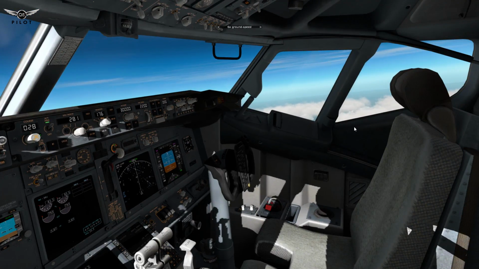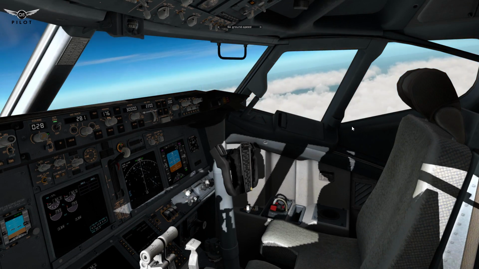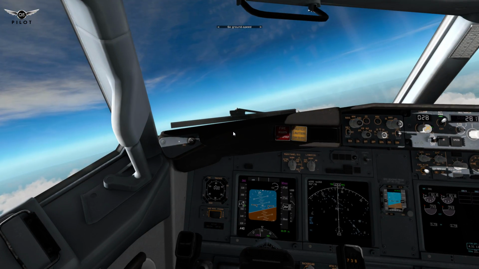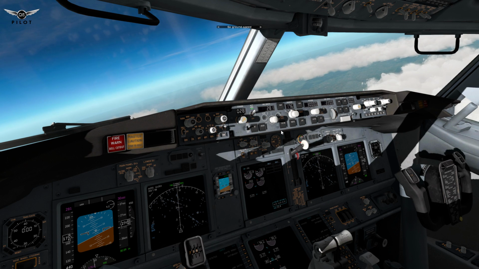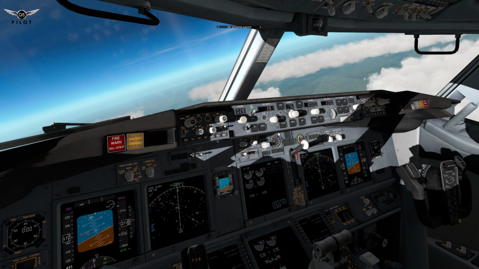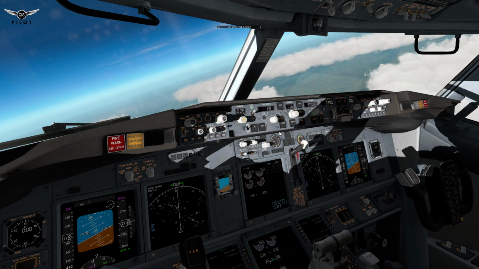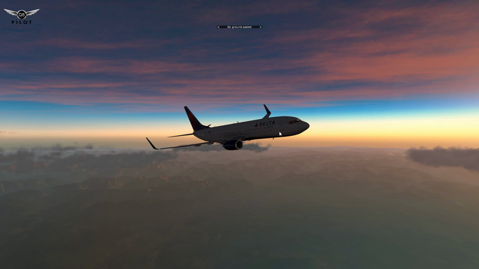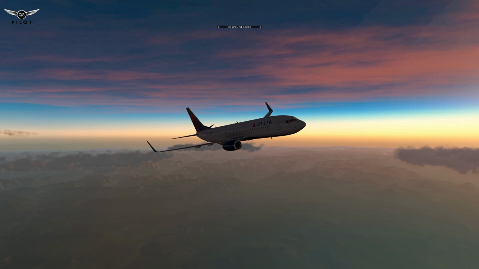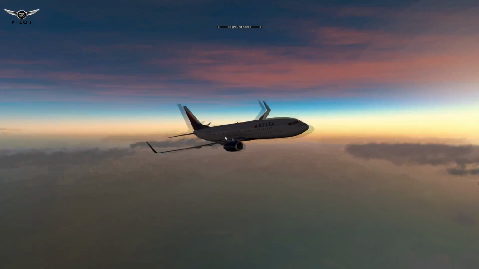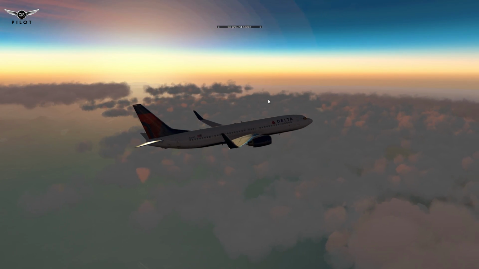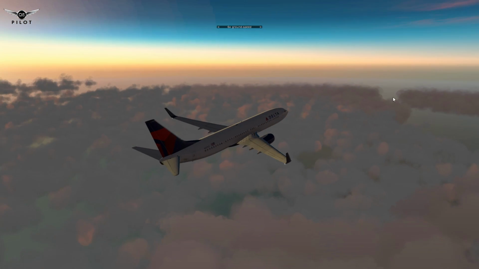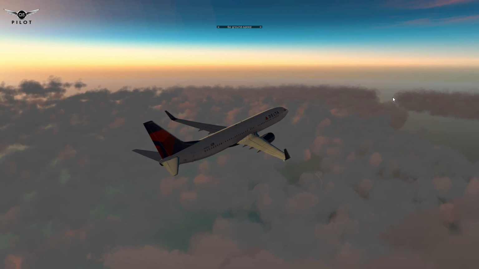All right, so there's one more thing that I want to show you guys, which is what things look like in stormy weather. You know what? Before we do that, let me just change the time here and see what the clouds look like at night. All right, let me switch to external view. Now that looks pretty nice. As you can see, clear skies over there, and the cloud colors look pretty okay.